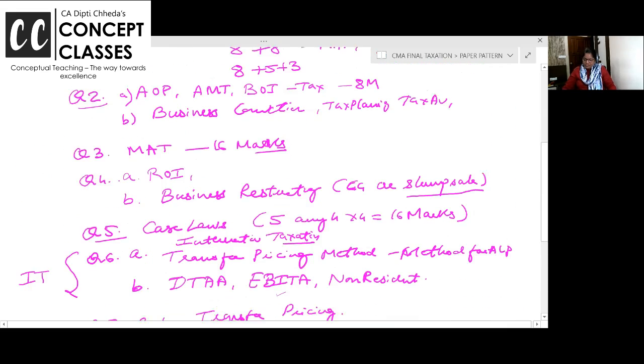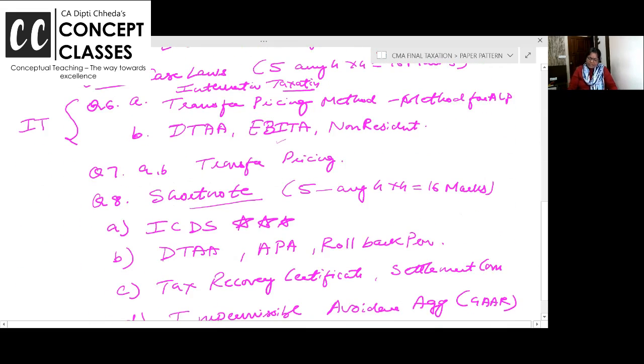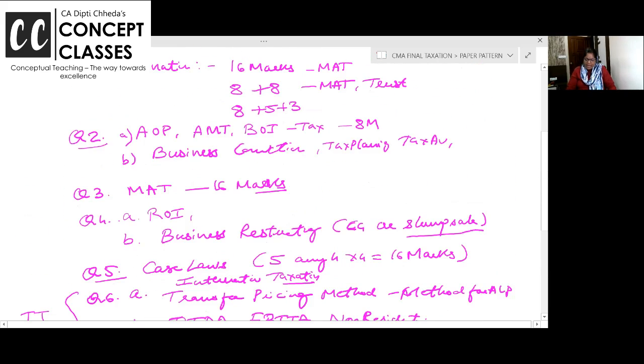And business restructuring. Look at the weightage of international taxation. And in direct taxation, I can say MAT. And even in class, ma'am, I will leave off a 16 marks question; if it came, it is entirely lost. It is not like that. MAT is the way you have solved business head in Inter. Net profit, add depreciation as per books, deduct depreciation. So how you did add and less, for every step marks are there.